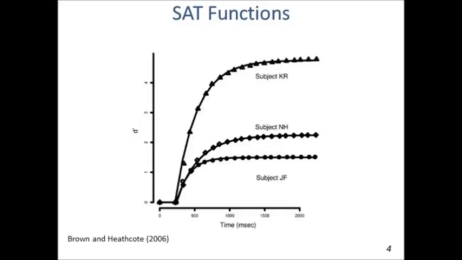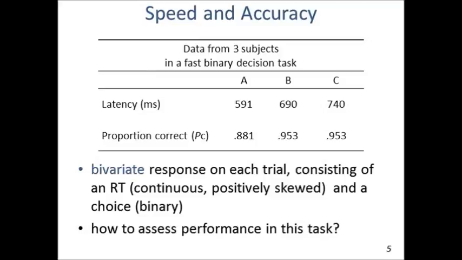So if we plot accuracy, here we see D prime, which is a sensitivity measure of signal detection theory, against response time, we see this clearly nonlinear relationship. So there is this point where accuracy rapidly rises above chance level, and then for each subject reaches a certain asymptote, which means that large changes in response times may be associated with only tiny changes in accuracy. But what we also see is that one and the same decision maker can produce completely different patterns of accuracy depending on when we force him or her to respond. Okay, so this is a general problem that we have when we want to assess performance in such a task.